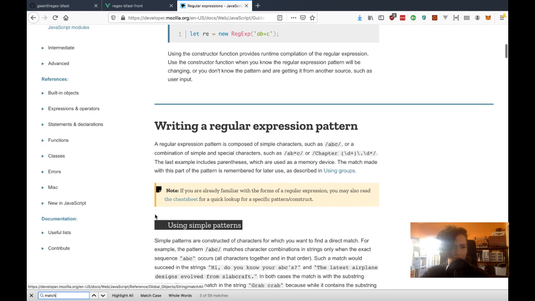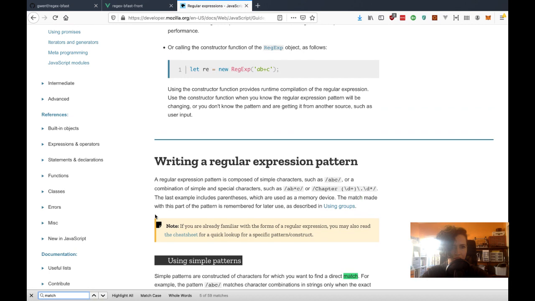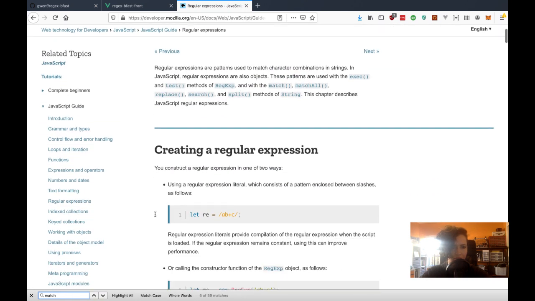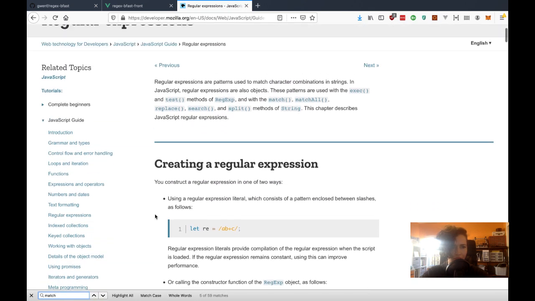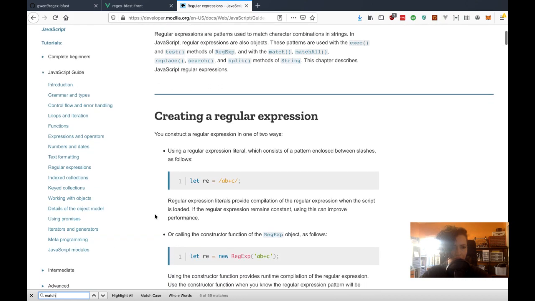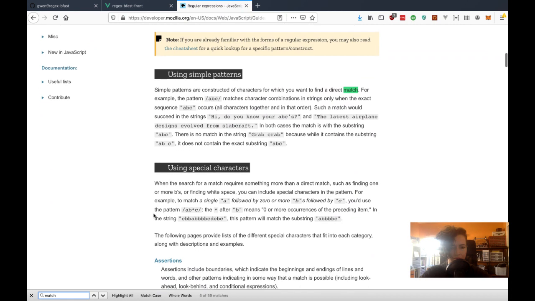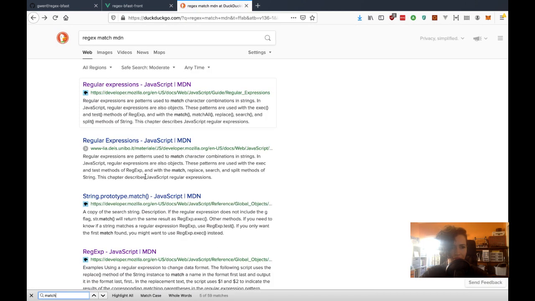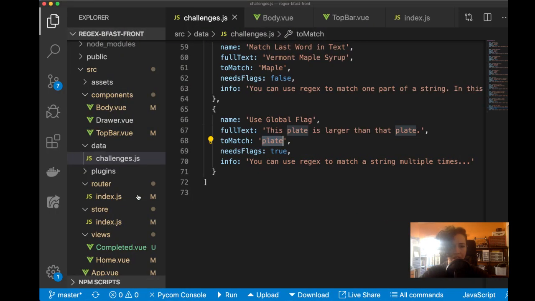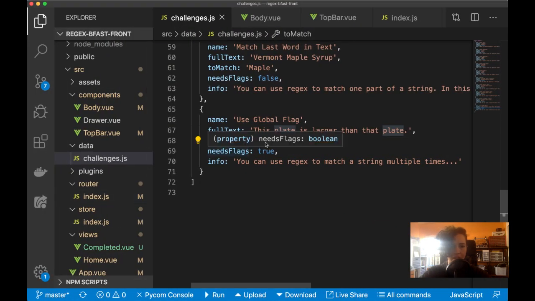So I guess I should use regex match if it returns as an array, and then I should also be putting the to match in an array if I use that.